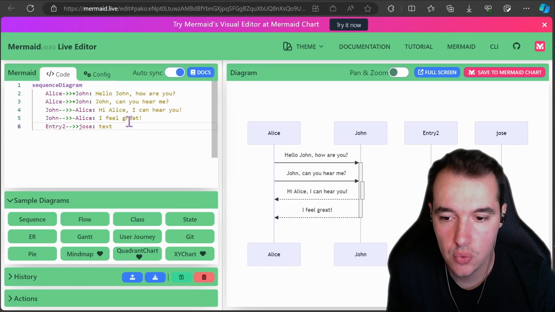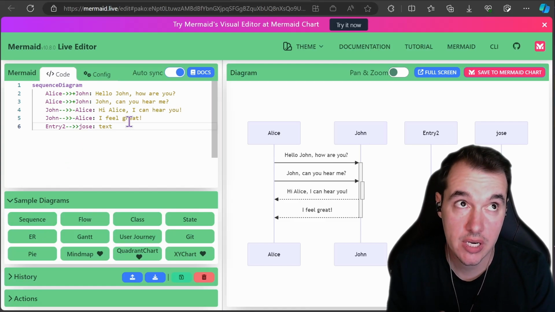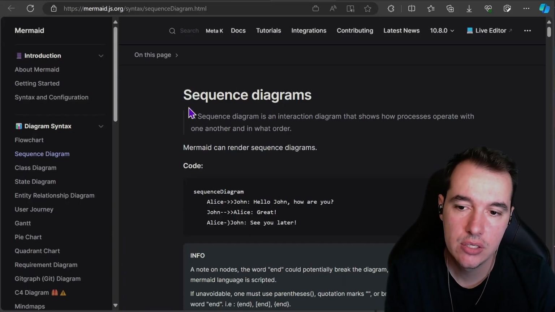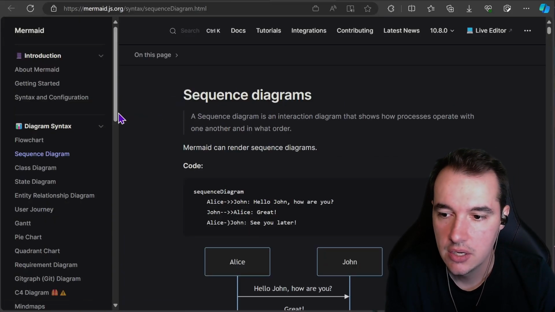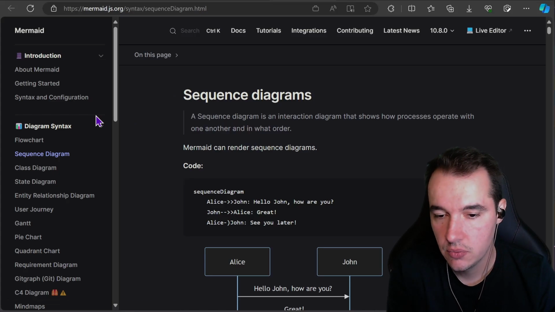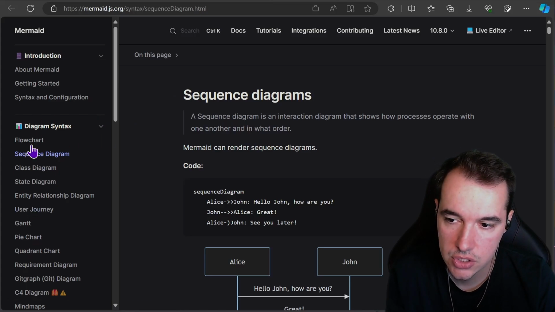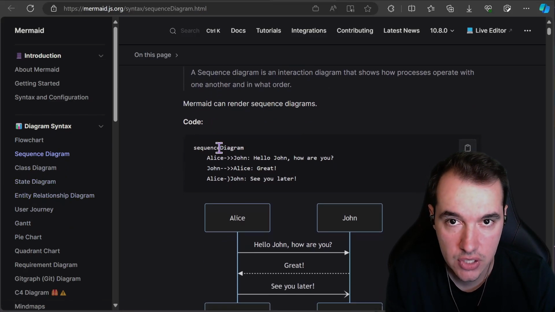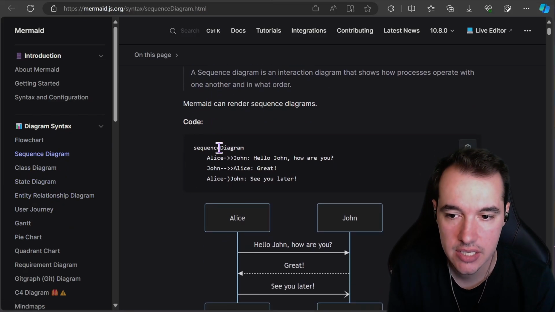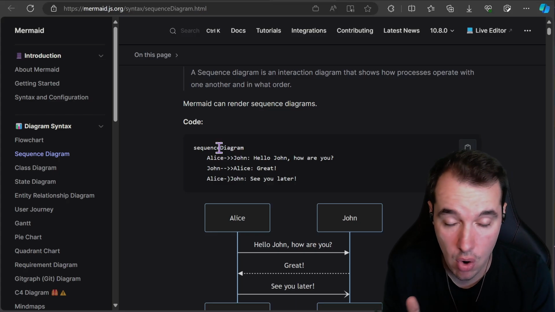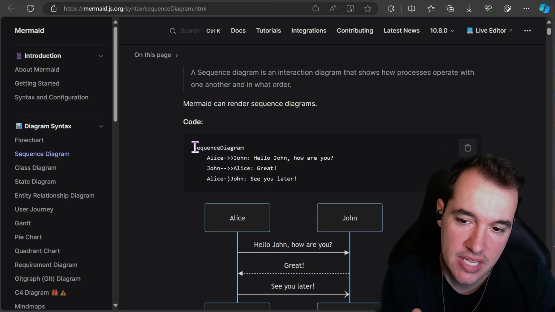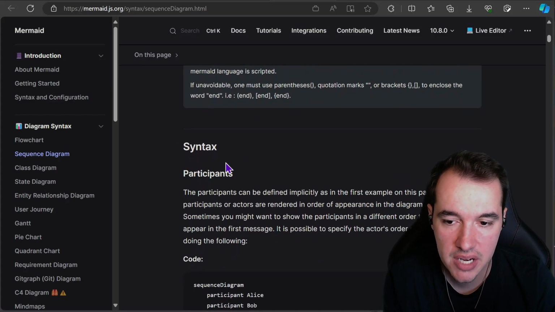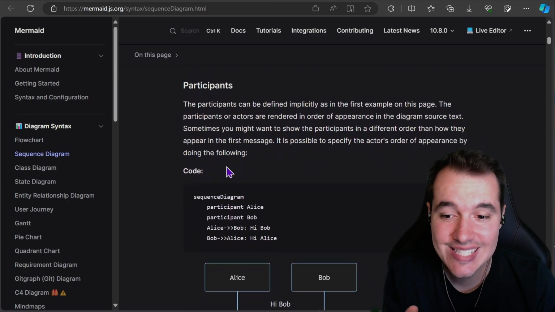Now, since I don't know what kind of language or text I need to use here in order to create a sequence diagram, I can click on docs. It'll take me to the sequence diagram docs, the same page I was on originally when I showed you the documentation. Just on the left-hand side here we get the diagram syntax, and of course we get examples of the code. And remember when at the beginning I said the code is really important and awesome to see here? That's because they not only propose code and the representation of the diagrams, but if you scroll down you'll see the syntax.